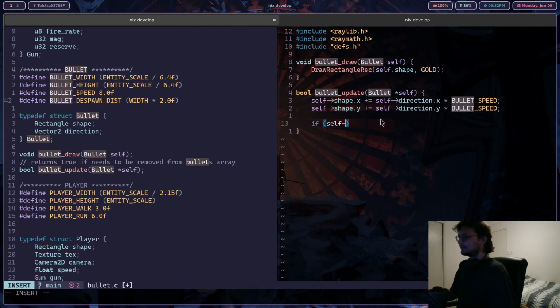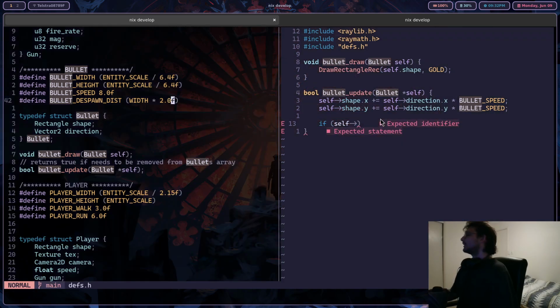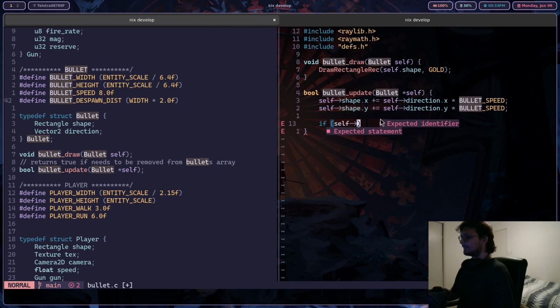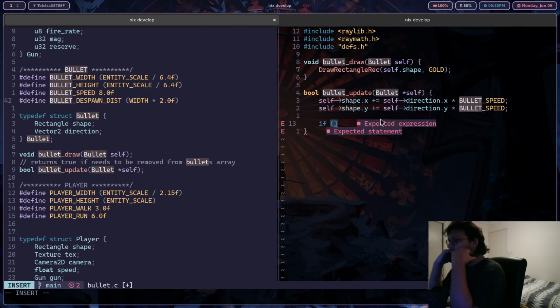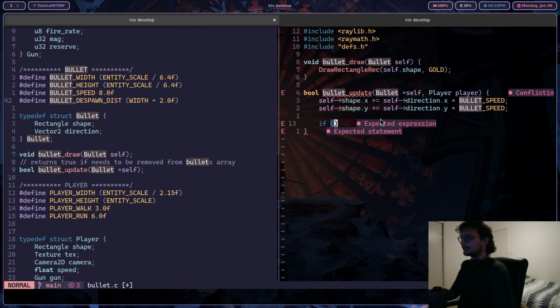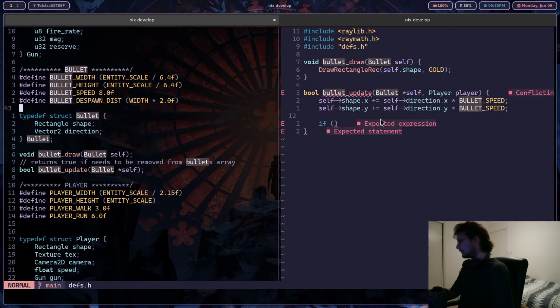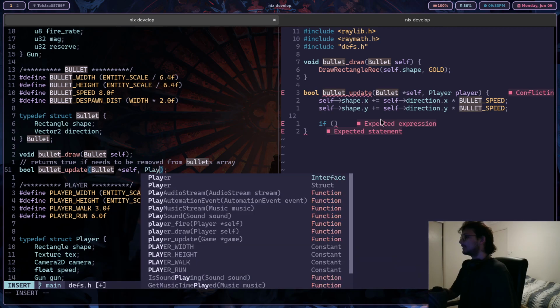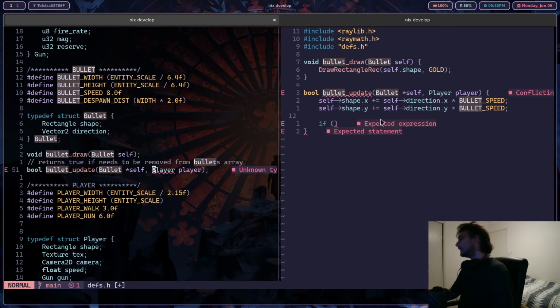Okay, so self. Oh right, did I put? Yeah, I did this. Oh wait, but I need the player information, right? Then I need the player. So we can pass the player directly, we'll just copy it, that's fine. Conflicting types, so we'll go back here, change this, put player, unknown type player.